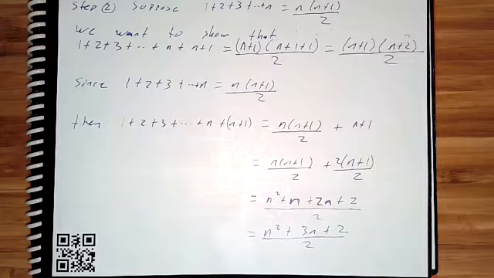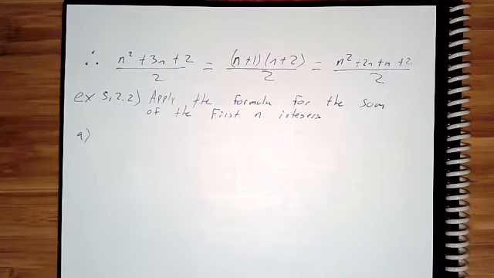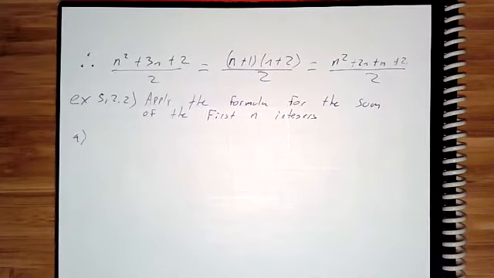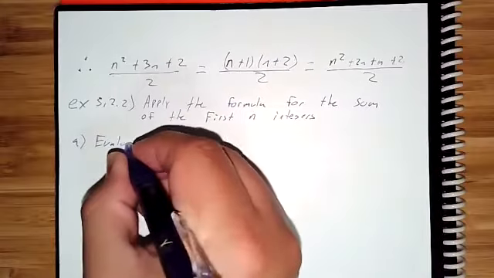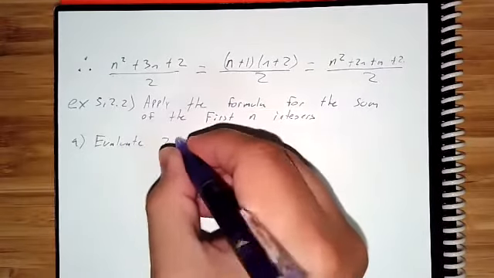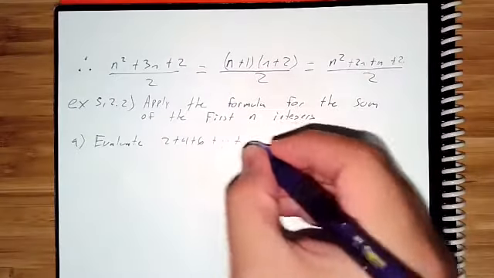All right, let's do another one. The formula we just proved can actually help us calculate sums from 1 to n. The only difference is they need to start at 1, so we may need to adjust or subtract the missing pieces, if that makes sense. But let me show you. So evaluate 2 plus 4 plus 6 all the way till 500.